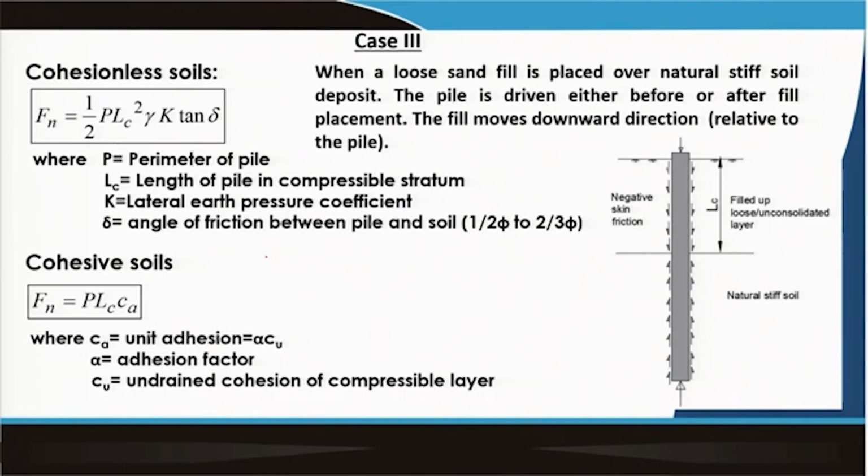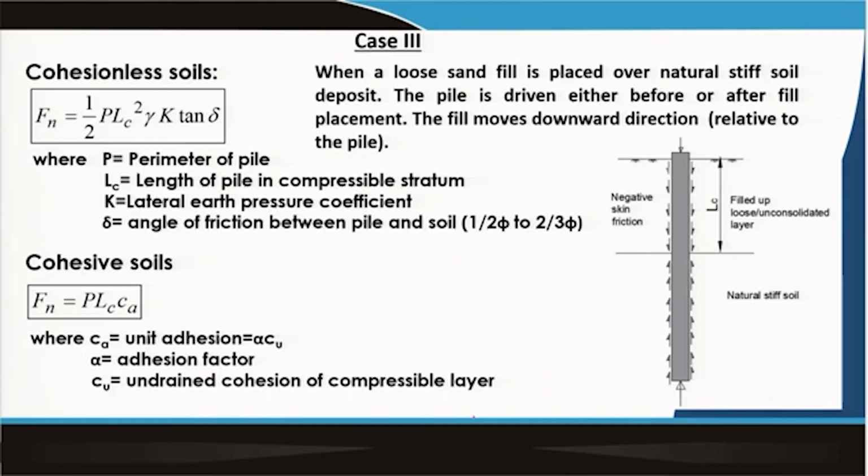But there is a third case where the natural soil deposit is very stiff soil. Above that we have placed a very loose soil. Here, in the natural soil there will be no consolidation effect, because it is a very stiff soil, it is not that much compressible. So, consolidation will not have any effect on the natural soil, but as the fill is very loose soil, negative skin friction will develop for the top portion due to that loose soil. That is also another reason.